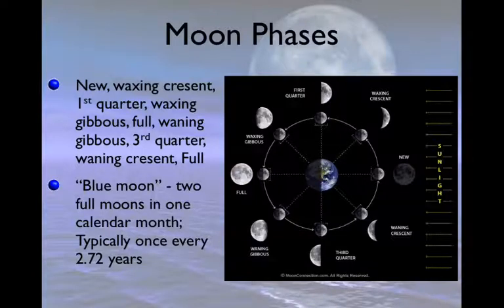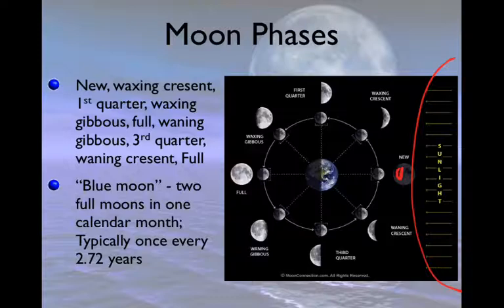And Moon phases. This should not be anything new, but potentially it is. In this drawing, we would imagine the Sun is over here. And it's shining on the Earth. You can see the lit up side on this Earth. And when the Moon is in between, right here, we would call that New Moon. It looks like there is no Moon because the lit up side is facing away from us. But, as you can see, since we can draw a straight line between the Earth, the Moon, and the Sun, we would be in what's called Syzygy, and we would have spring tides.